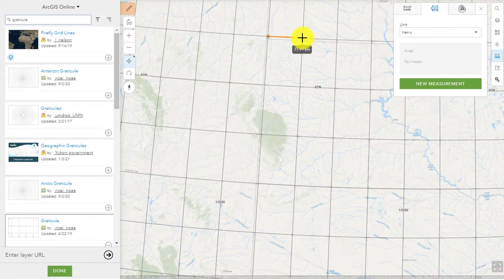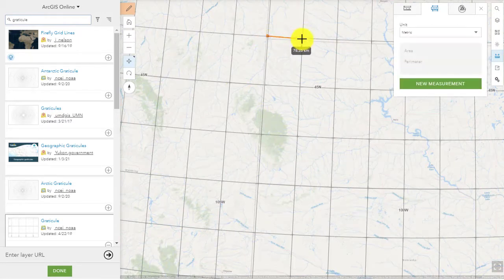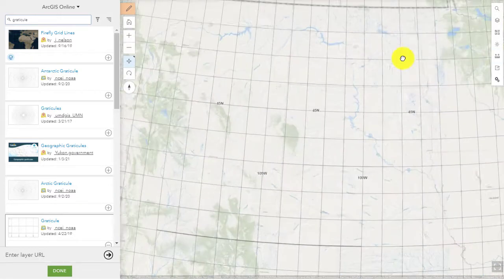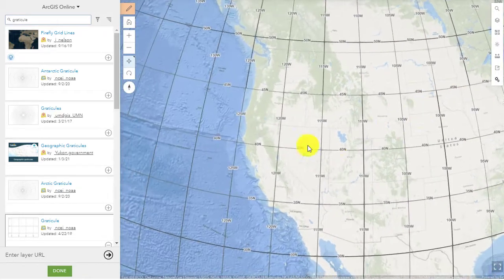So you can see that one of the layers that I've got in here is the Tropic of Cancer, Tropic of Capricorn, and I'm doing some more measurement here, and I'm comparing the distances as they converge toward the poles here. 1 degree of latitude, 1 degree of longitude. Fascinating to be able to do this inside the 3D Scene Viewer as I'm doing right now.